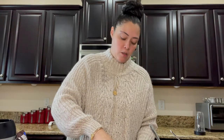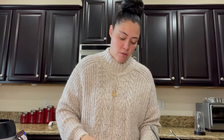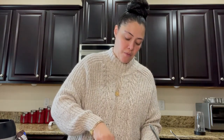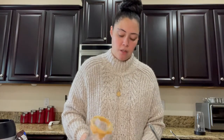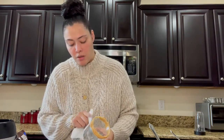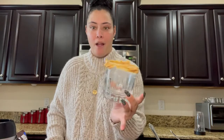I'm gonna put my little cup in there and do a twistity twist. Make sure my sides get it. It's a little bit more messy. So, okay, go figure. This one might need a little bit of cleaning too because it's like a hot mess, but nothing's perfect. I'm just gonna clean off a little bit of the excess right here, just to make it more presentable. Bye, peanut butter.